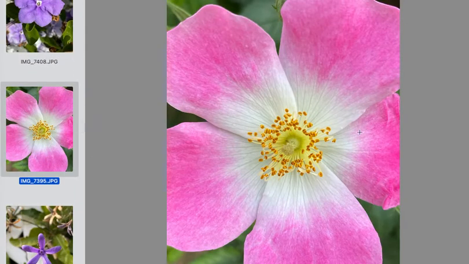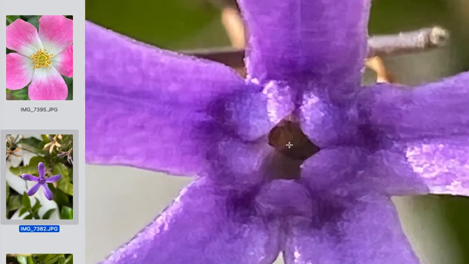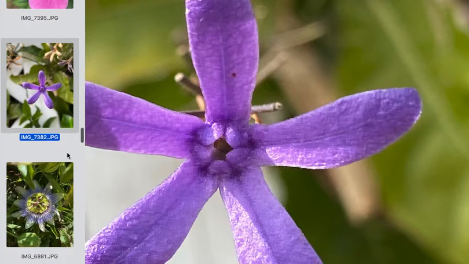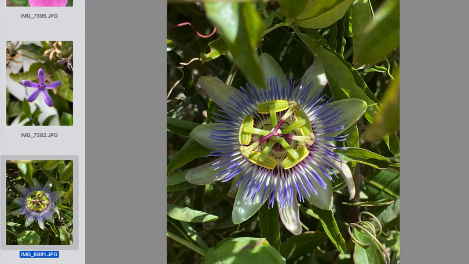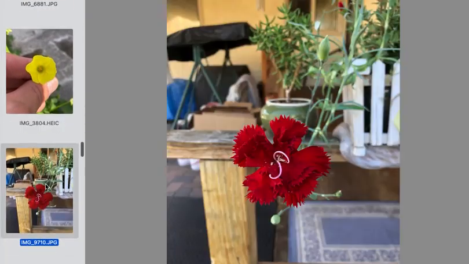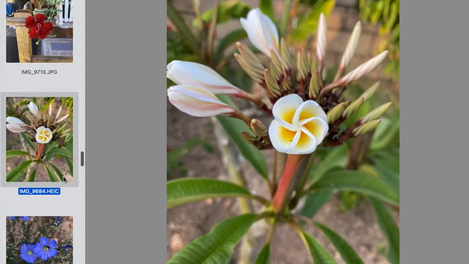And this has 5 petals, and as a result, the inside here takes the shape of a 5-sided star. This has 5 petals, and on the inside it will repeat that 5-sided shape. Here is a dragon fruit, and even though there are many petals and little blue things, the center of it has a 5-sided star. And so again and again we see that repeated pattern. This is a plumeria that's still opening.